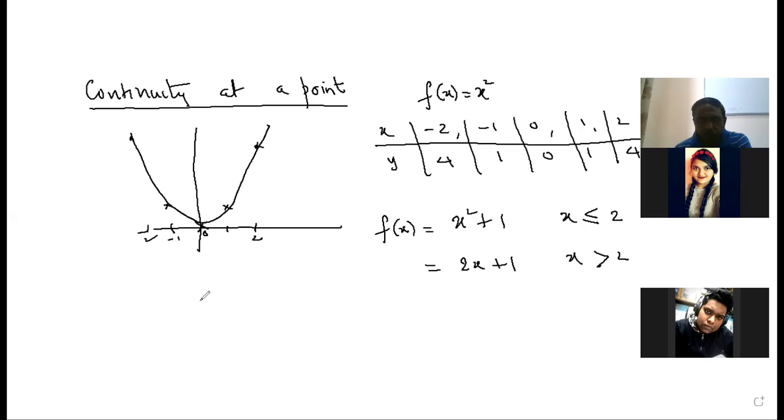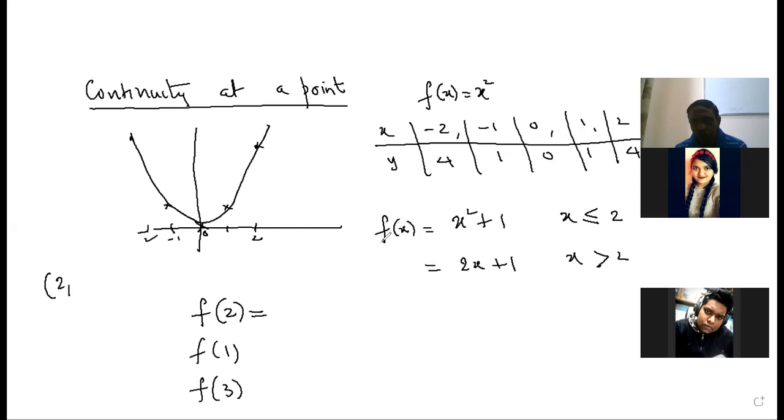First, you will tell me what is f of 2. How much is f of 2? What should I do for calculating f of 2? How much is f of 1? How much is f of 3? So for f of 2 and f of 1, you should use the x square plus 1 formula. To get f of 2, that means when x coordinate is 2, how much is y coordinate?